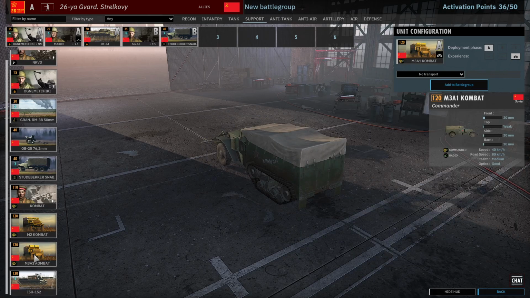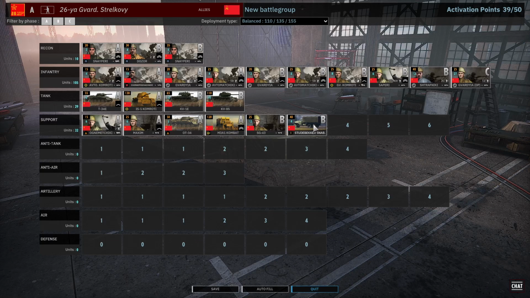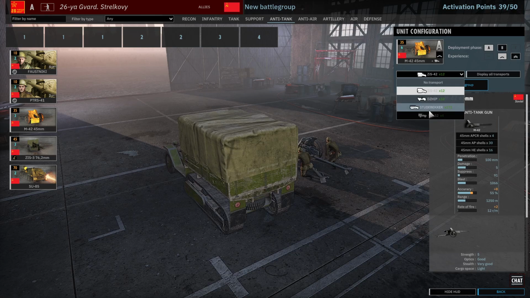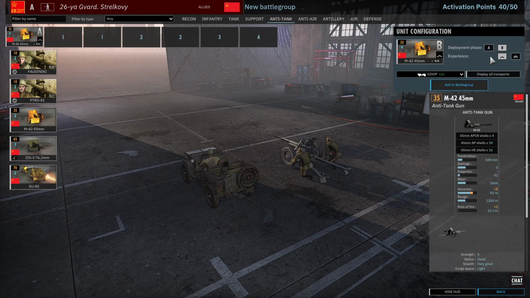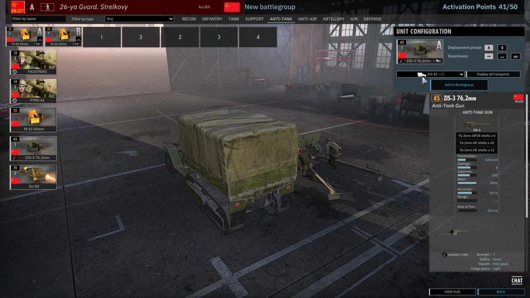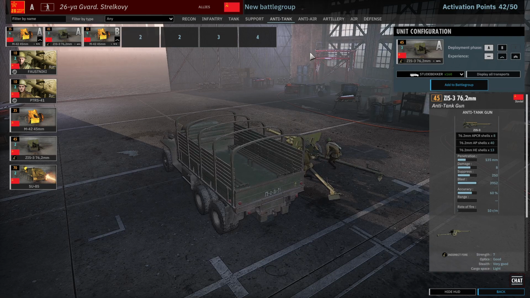And I guess we'll take a commander as well, because we do have a lot of officers. 39 points left. We got all of this. Yeah, they don't have much here, but they do have good stuff. Like these guys, I like. There we go. And just to boost a little bit, phase A.